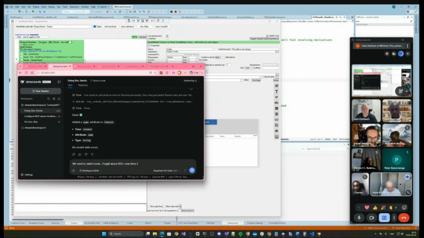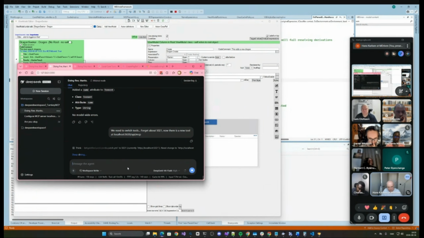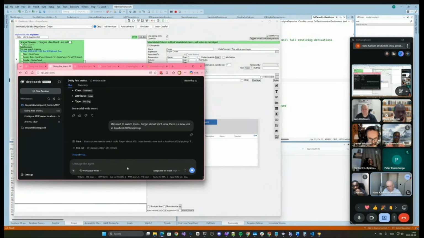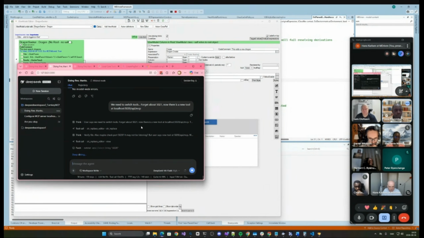Now there is a new tool at localhost 5020, and that one is called API MCP. Let's see if we can manage to do this.